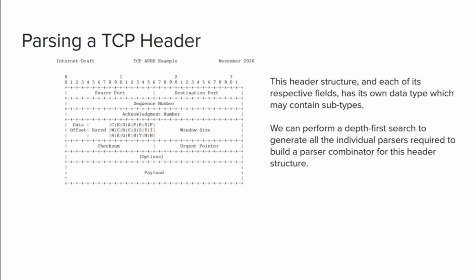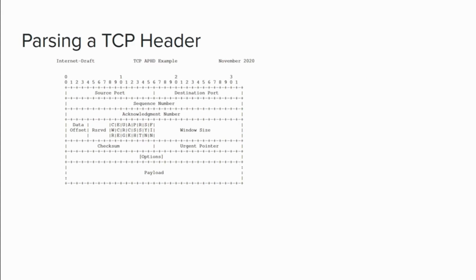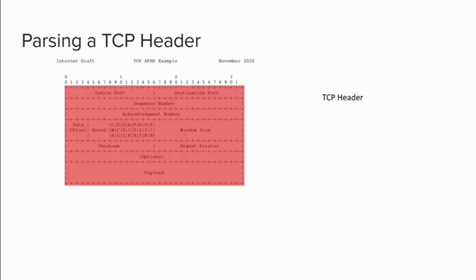The order in which we generate these custom types and parsers in the Rust output file is determined by a depth-first search. We generate a custom type and parser whenever we reach a leaf node, and then generate the parser combinator for the parent nodes when there are no more leaf nodes found for that parent. So let's walk through parsing a TCP header. The overall protocol data unit is a TCP header, which is a struct type in our custom network packet representation system. So this is the root of the depth-first search tree, and we'll generate the parser combinator for this last, after we've generated all of the required dependent parsers and parser combinators.